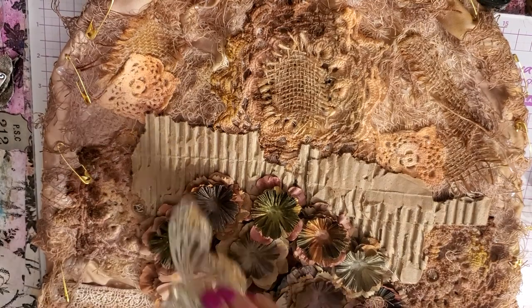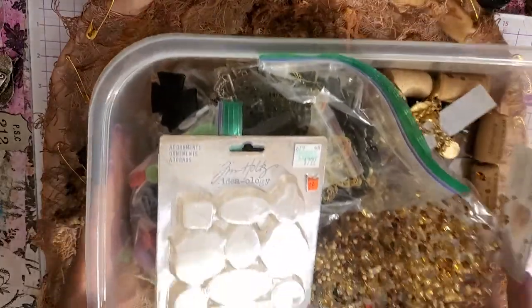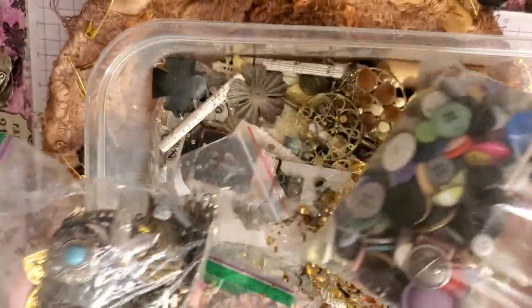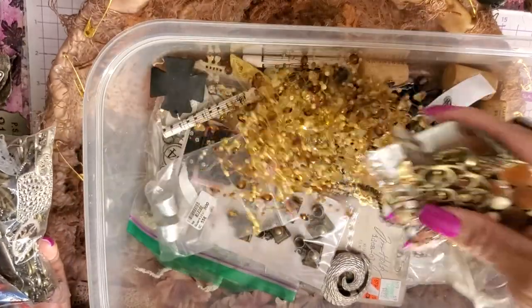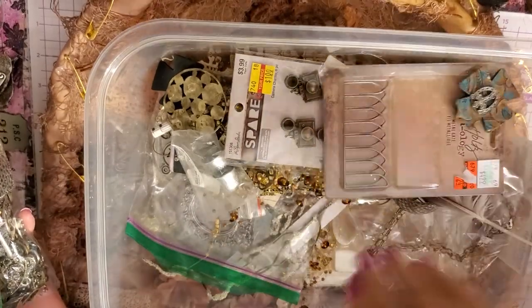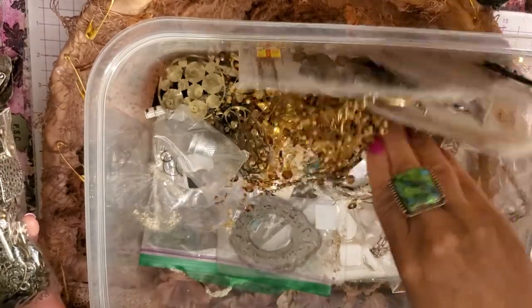I'm going to show you guys something. You guys want to see something yummy? I'll share something with you. I have boxes like this all over my craft room. Look at this. This is just a box full of goodies. Look at all these metal pieces. Some people think this is junk. To me, this is treasure. Just treasure. Absolute treasure.